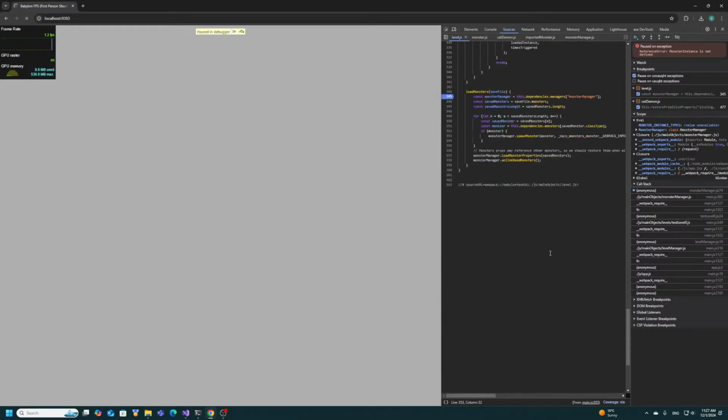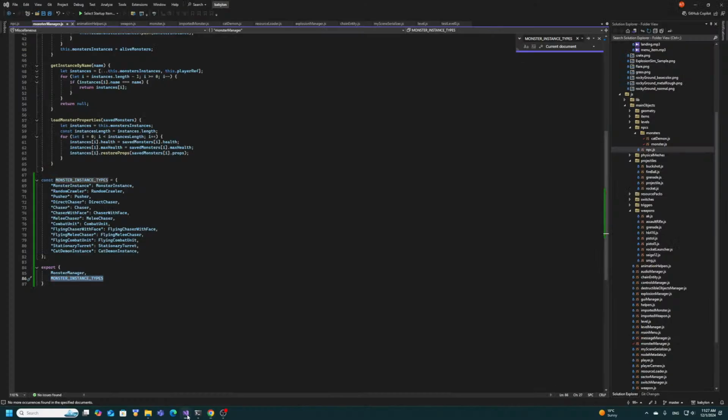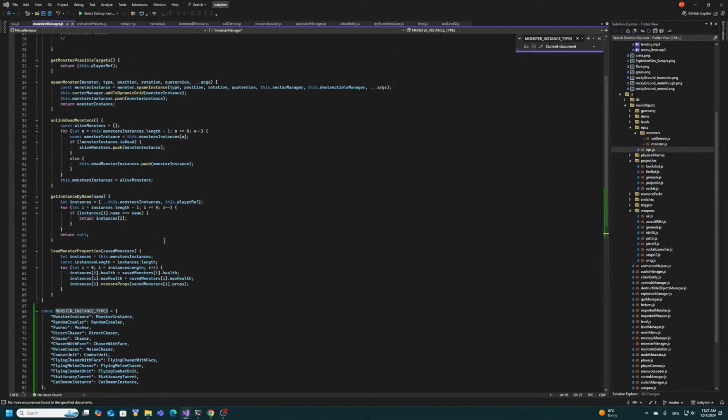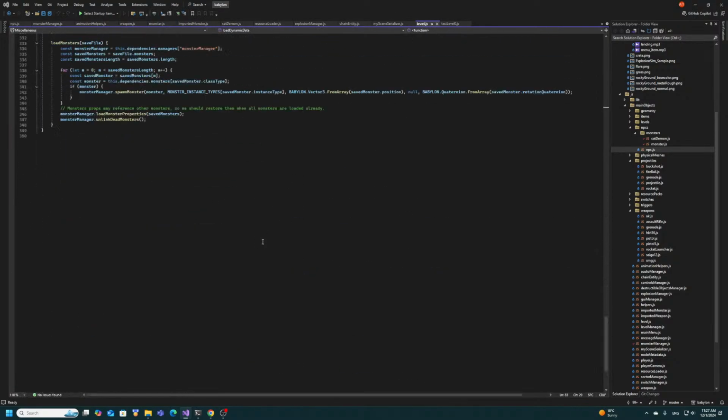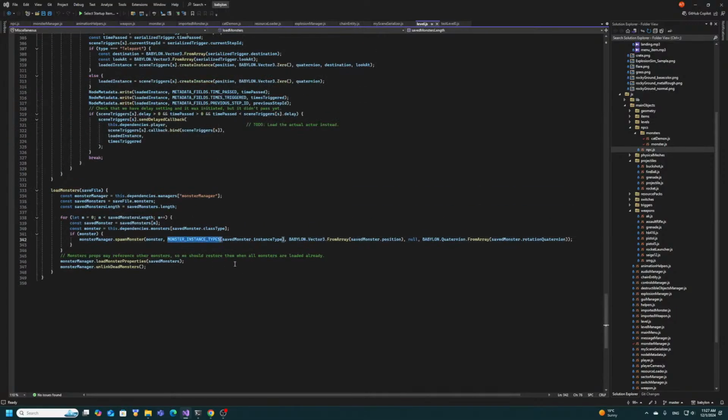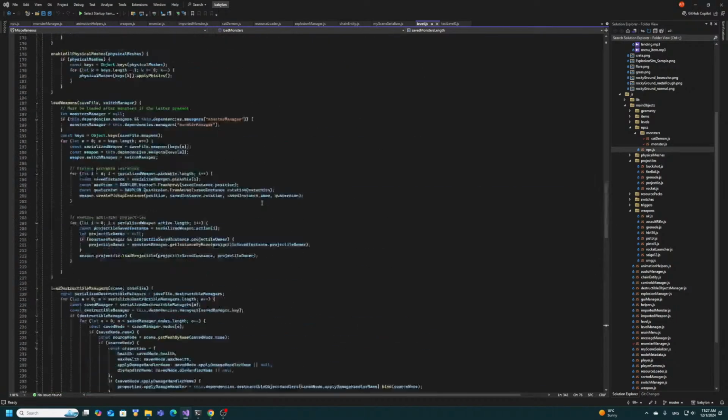Level. Monster Manager spawn monster. Spawn instance. Type. And oh, it's from level actually. But yeah, monster instance types.